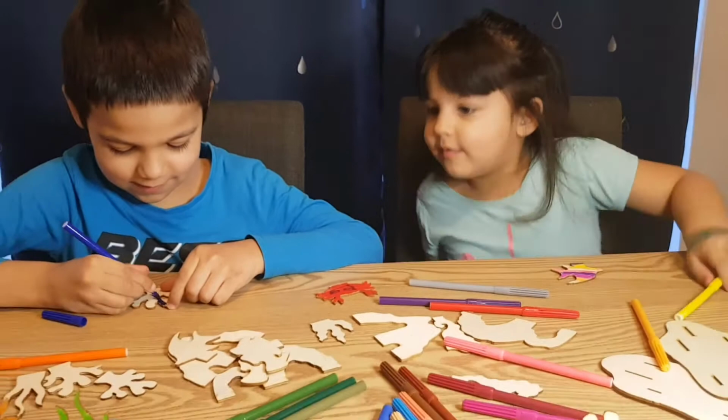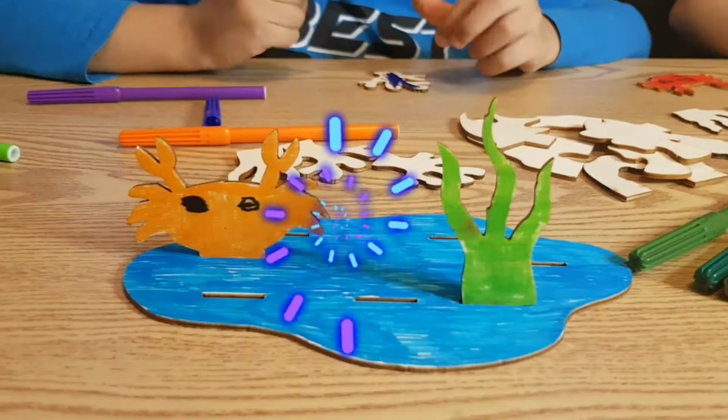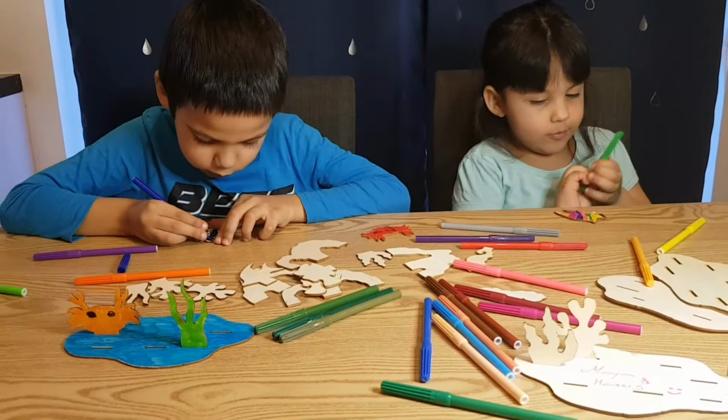Next, I'm gonna take this green, of course. I'm gonna get green. This green. Rainbow come. Oh, this looks like a bridge. Yeah. Bridge. I'm gonna color this. Color, color, color. It'll be like a rainbow fish. Swimming in the water.